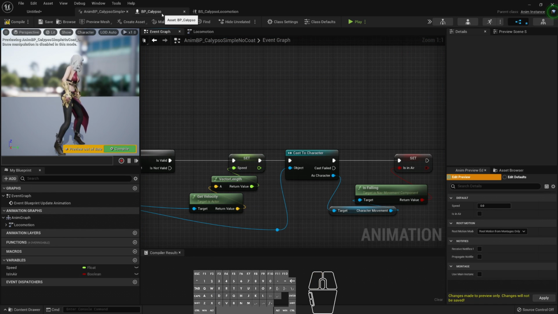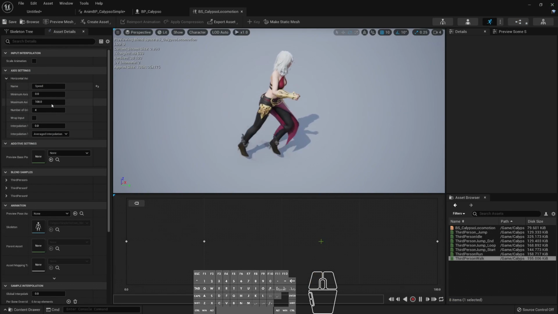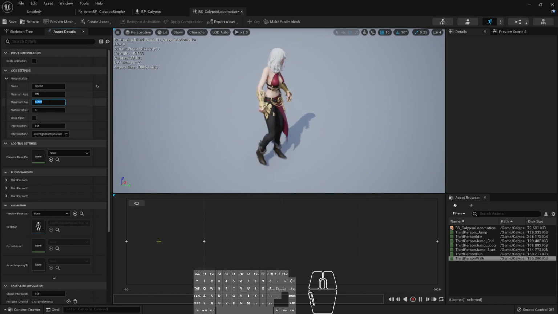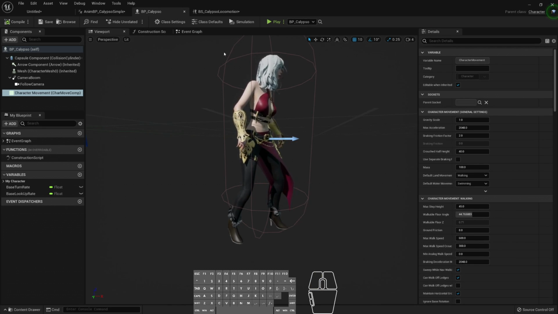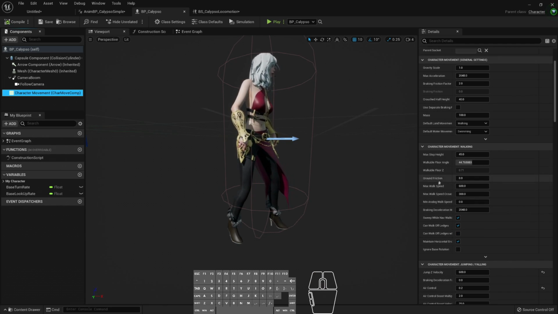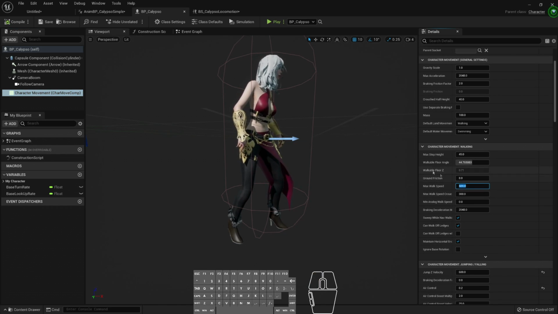Now I could go here and modify the value to 600. And maybe you are asking yourself, where is this character getting that 600? Well, in my character blueprint Calypso, that I copy and pasted from the third person example, in my character movement, there is a value in walking called max walk speed, and here's the 600.